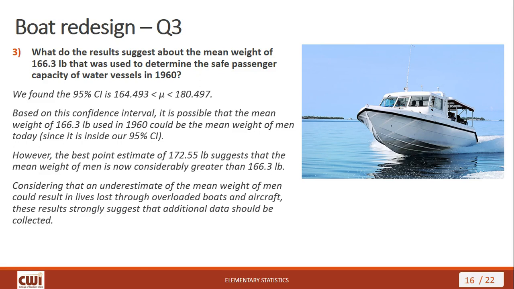Here in this case, because that point estimate is greater than the assumption for the weight that was used back in 1960, it's suggesting we really should get some more data so that we can be sure that that value does not need to be changed. As we saw from the previous example that we looked at in class back in chapter 6, that value actually does need to be changed. So in this case, collecting more data is a very good thing to do.